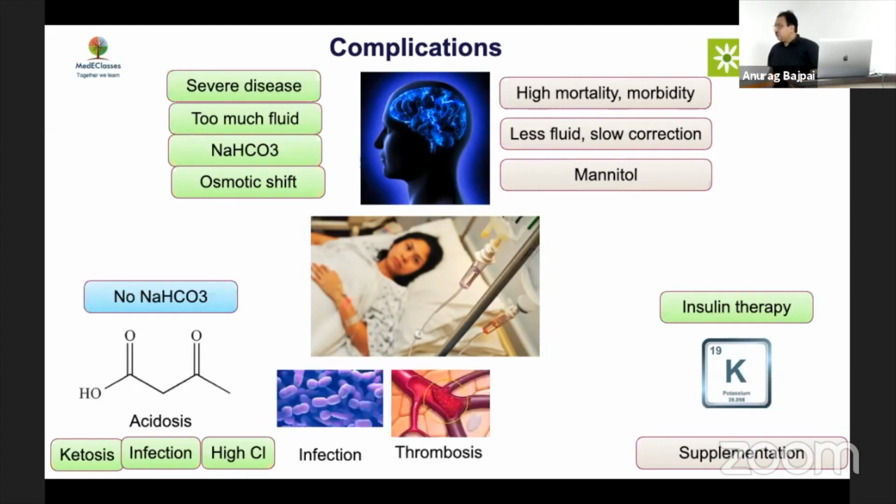Now you can have infection, you can have thrombosis and you can have rhabdomyolysis. So why are you bothered about thrombosis and what action do you take to prevent it? What should not be done in a DKA? Central line. Don't put a central line because there will be a risk of thrombosis, and if you're putting a central line, start on heparin. That's very important. Rhabdomyolysis, how will it present? Fine. If there is a sudden onset pain in the leg, there is a rash, there is hematuria, red colored urine, high potassium, hypophosphatemia, these will be the risk factors for rhabdomyolysis which you have to be bothered about.